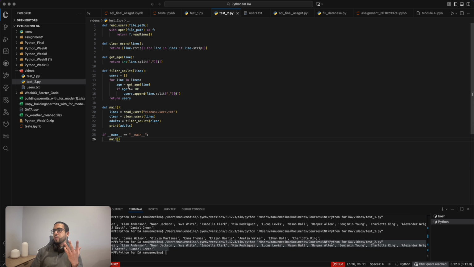For example, here I separated the get age logic that we had inside the list comprehension into a new get age function, because maybe in the future we need to get the age differently, and the only thing we have to do is change this function, without changing the entire list comprehension that we created. The other thing I did was remove the list comprehension and create a simple for loop. In this case, it is much easier to read.